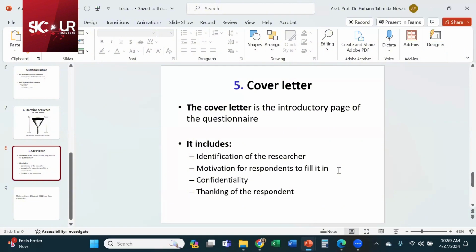Prof, is there any reason why the demographic part should not be at the last instead of the first? There is nothing like that. We want the most important information first, to measure our variables.